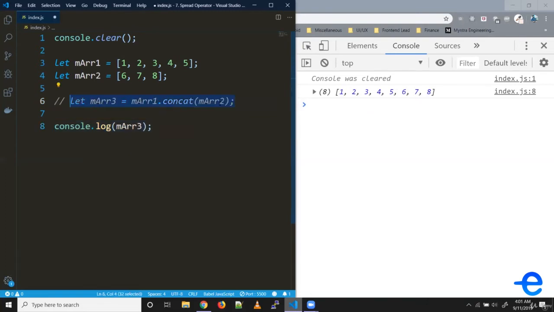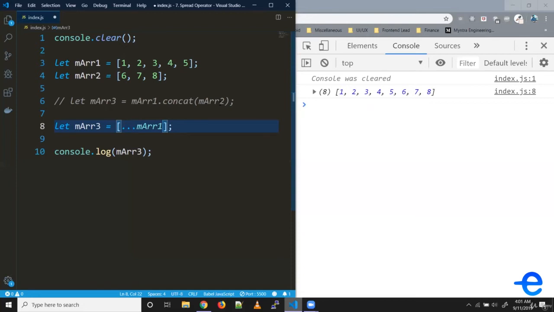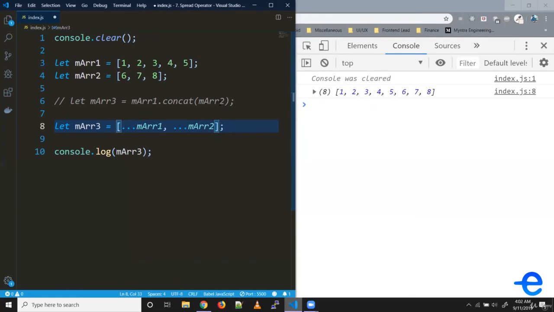Now another way could be using the spread operator. So an empty array, and here you can fill in data from the first array and the second array. So array1 brings all the elements from the first array, comma, array2 brings all the elements from the second array. Let's save it. And as you can see, we still got the same set of elements. So that's how you can use the spread operator to concatenate multiple arrays. Similarly, if you had more arrays, you could simply do comma, etc.